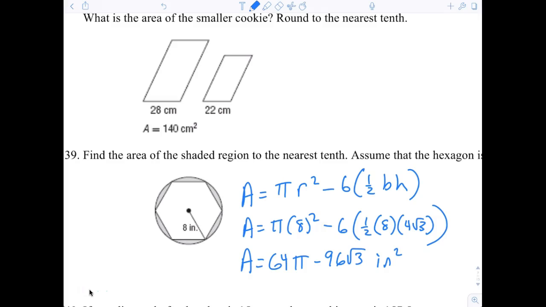So in my calculator, I'd like you to do just 28 divided by 22. Then we're going to the area. So I don't care what the answer is on the calculator. I care that you know that you got to square that. And when you square that, what decimal comes out? 1.6. Blah, blah, blah, right? 1 point, whatever that is. All right. Now, are we going bigger or smaller? Smaller, so I'd have to take 140 divided by that answer. 86.4. And then you can hit math, enter, enter if you want.